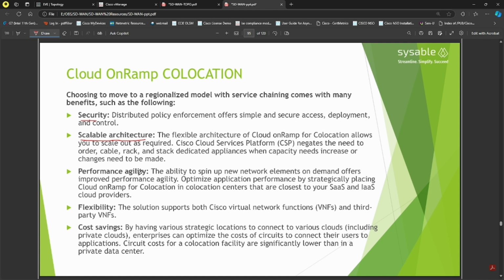Performance agility: definitely, since traffic passes through your firewalls or security devices, you are the one who maintains them and makes sure they are reachable all the time, so the performance and user experience will be good. Flexibility: again, it depends upon your colo rack provider with whom you are hosting. And cost saving: definitely, because you're just renting some space within a data center, so you're paying for that particular space only.